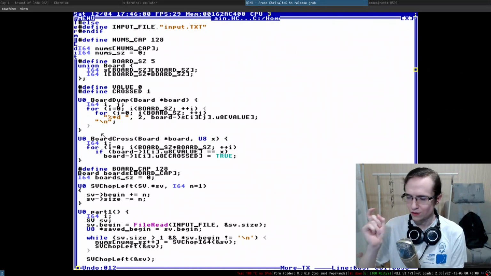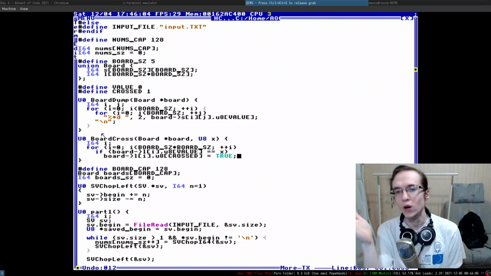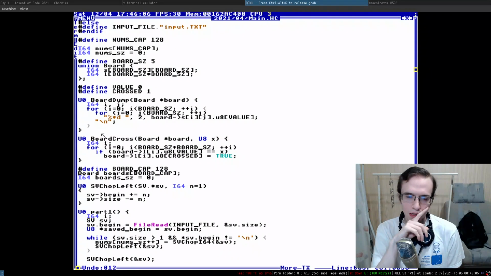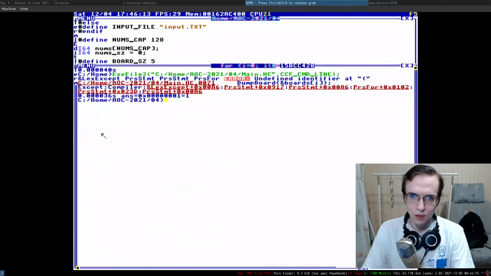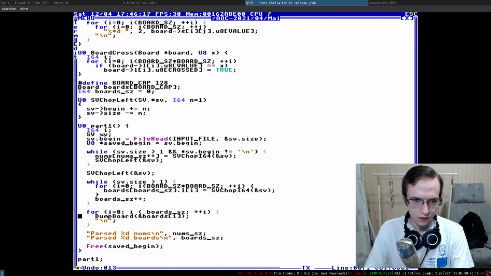I know that true is a define for the 1, so we're just assigning 1 in here. Okay, so that's smooth. Let me try to compile this entire thing, and it doesn't compile. This is because this is supposed to be board dump.